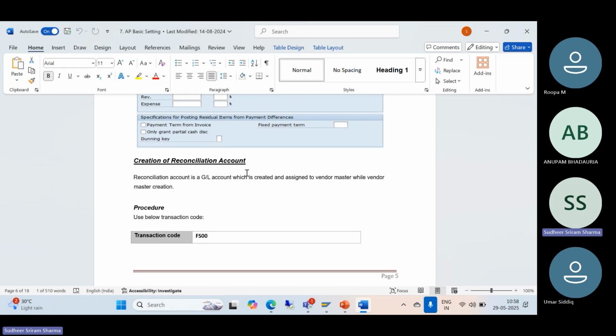So if you see here, why do we have to create the reconciliation account? The reconciliation account shows the outstanding payable amount in one place. For example, 100 vendors are there and we are creating 100 different vendor masters. The management asks what is the total payable amount till date. He didn't ask for each and every vendor. How many vendors there are, the management doesn't know. He asked, till date, I want the payable amount.